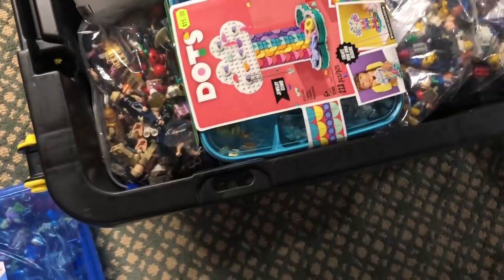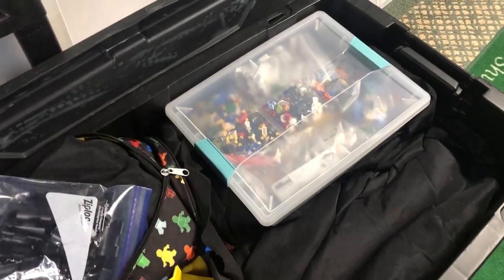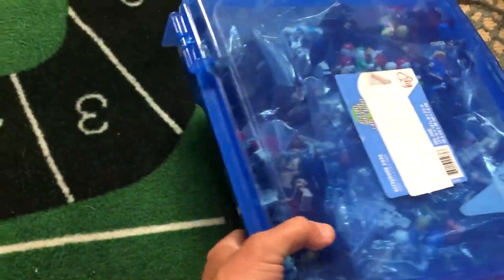Alright, I got two bags of minifigs in there. All the BrickLink orders are in this one. And I don't have room for that. This is my refills for build a minifig station, which, this one might do better in there than that one.